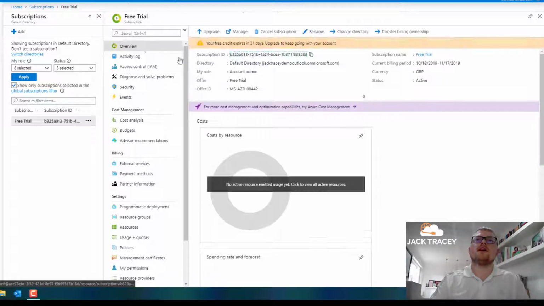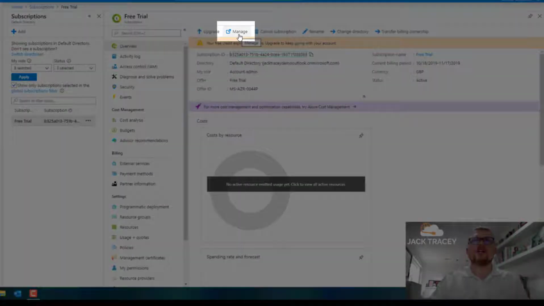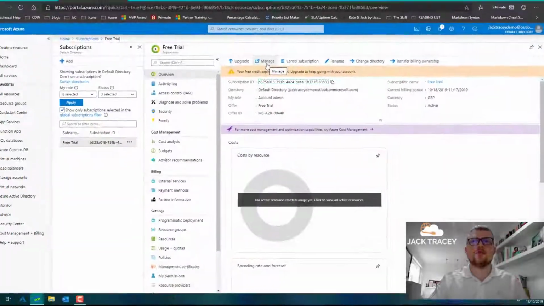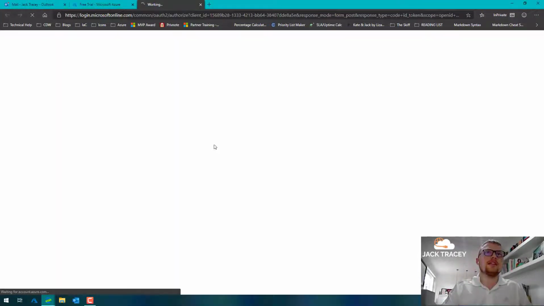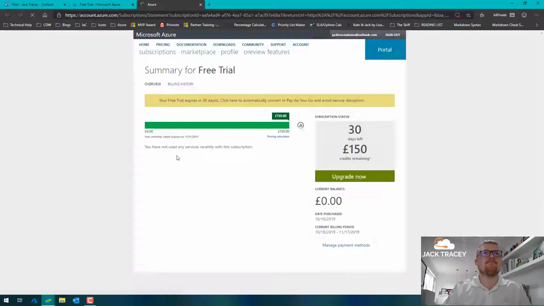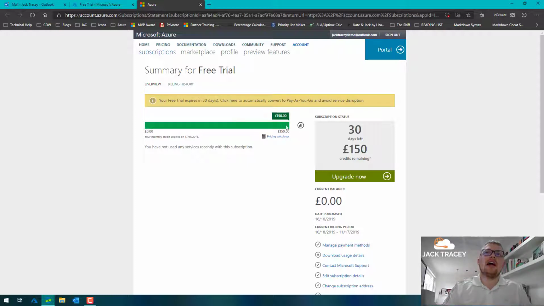Okay, so if we click on this manage button here on the overview page of the subscription, this is going to take us to the account portal. Brilliant, so we can see how long we've got left and how much of our credit we've got remaining.